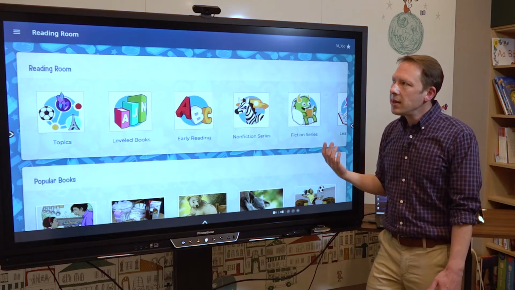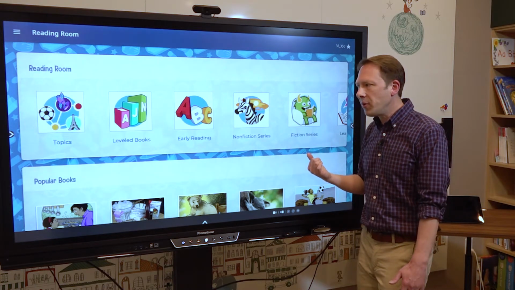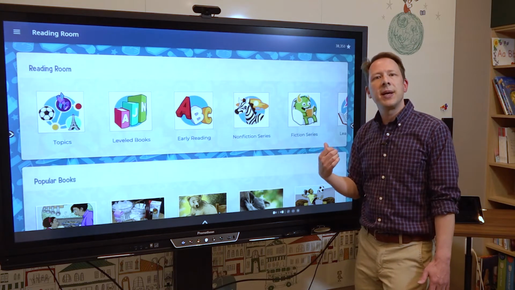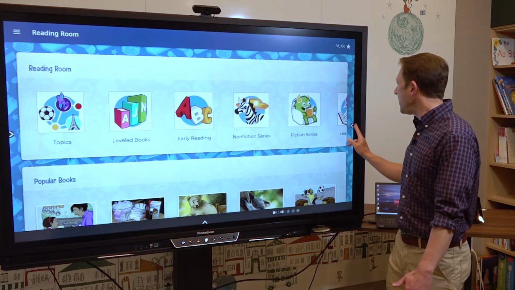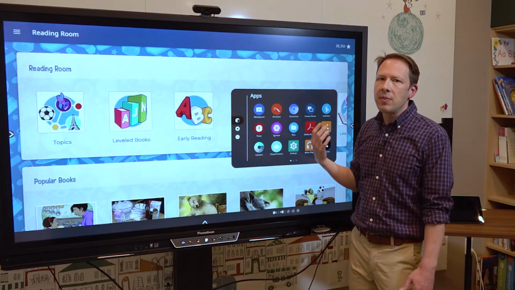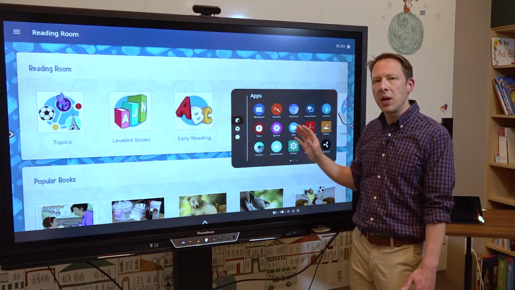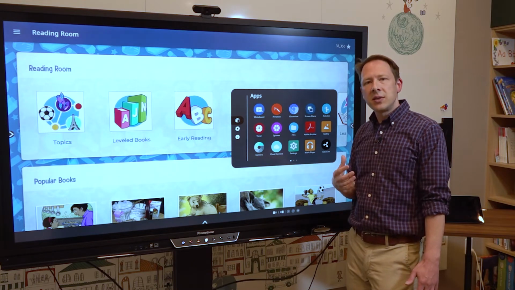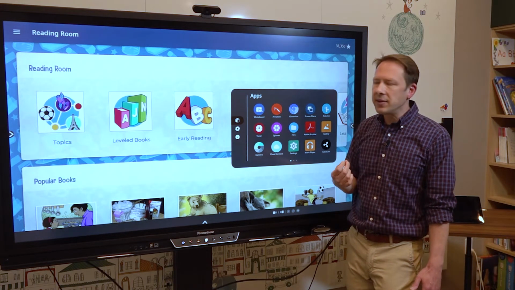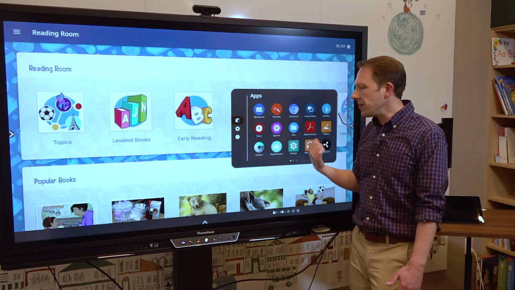With the titanium model, the titanium has 4 gigabytes of RAM memory, so that's operating the operating system. And it has 64 gigabytes of storage on it. So all of these apps that you see here, both apps and files, you have 64 gigabytes that you can use to put these apps on the titanium model. The nickel has 2 gigabytes of RAM for the operating system, and it has 16 gigabytes of storage for the apps and for your files.